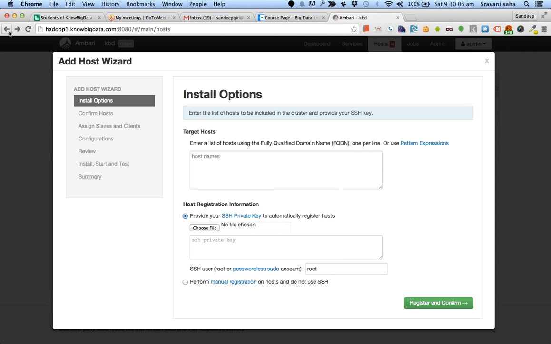The other way would be to use Ambari. There was something called Cloudera Manager, which does a similar thing but was more clumsy. That is why I have preferred Ambari over Cloudera Manager.